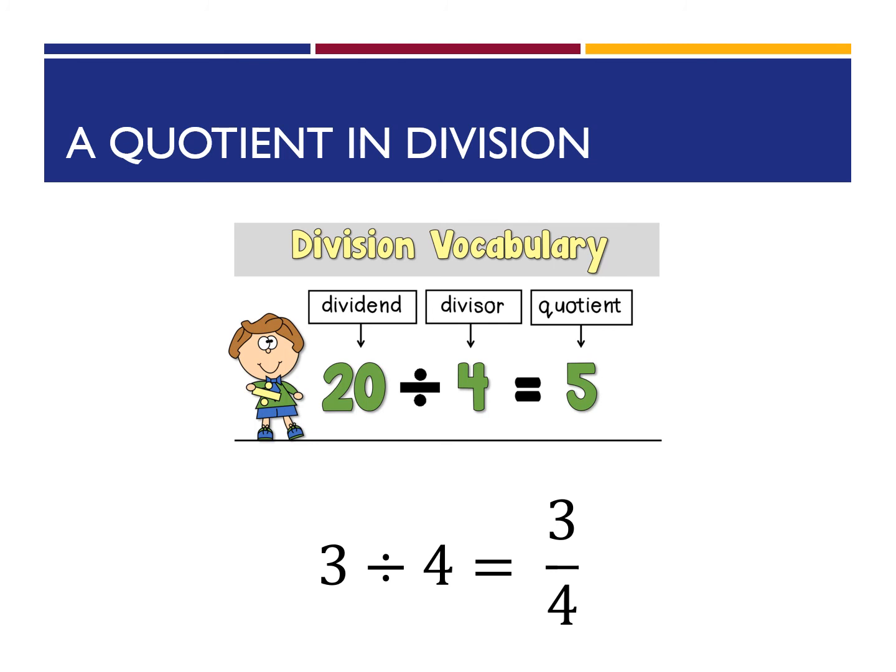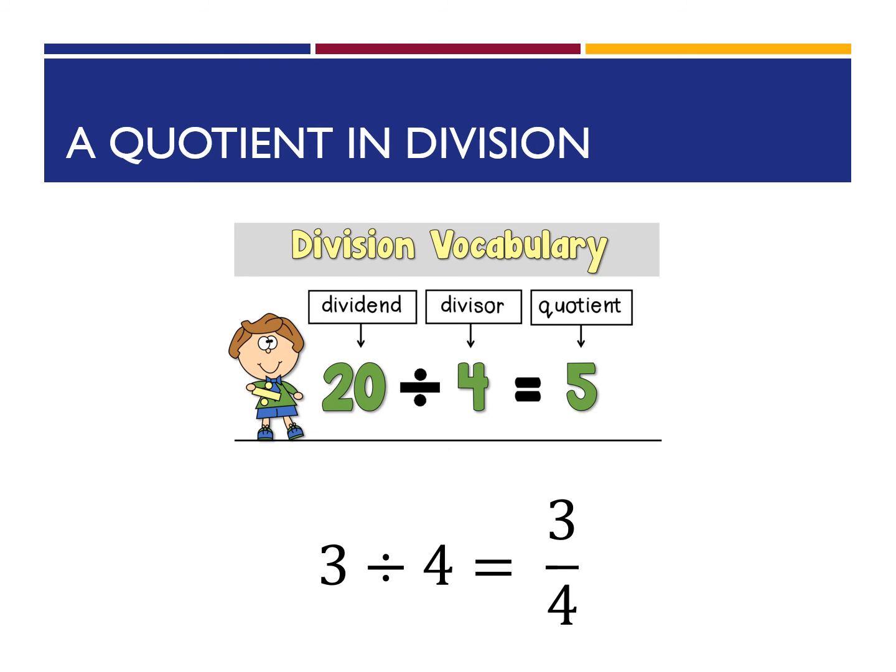So if this example helps you to see this, 3 divided by 4 is 3/4. What about 1 divided by 2? That's one whole thing shared into 2 pieces, which is equal to a half. And actually, right back in year 1, we think about half. We think about having a circle and shading in half of it. We're looking at those things right back at the beginning of primary.